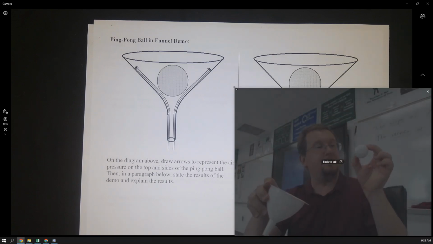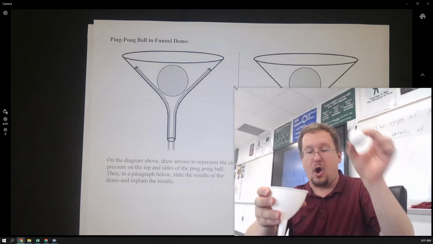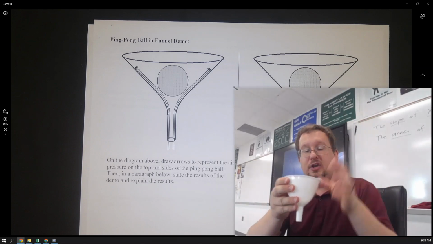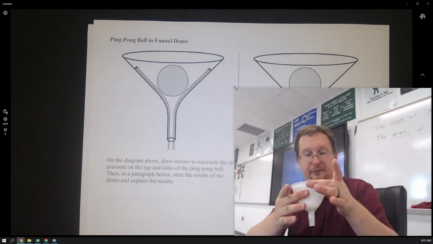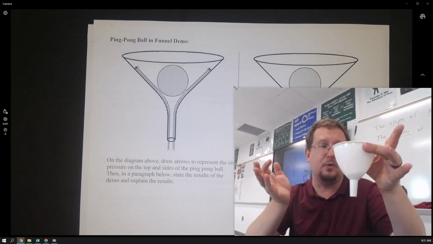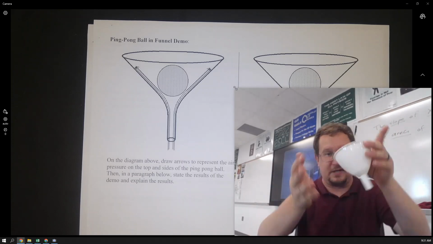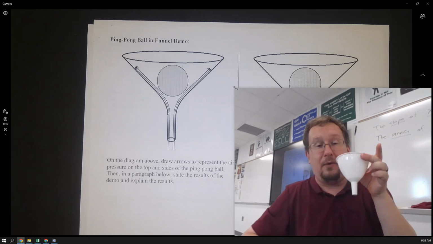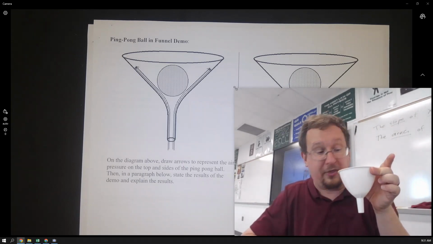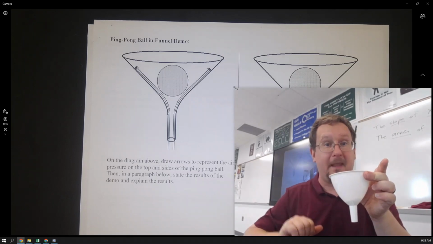And so you say, okay, here's the ball. Here's the funnel. You have to hold the funnel by the brim and make up a bunch of rules to make it sound like it's an official game or whatever. You cannot, this has to be horizontal, so you can't tilt it or anything like that. And you have to, with your breath, blow the ball out.